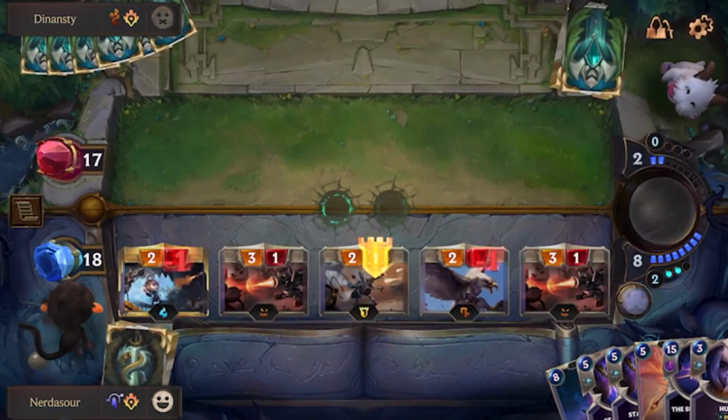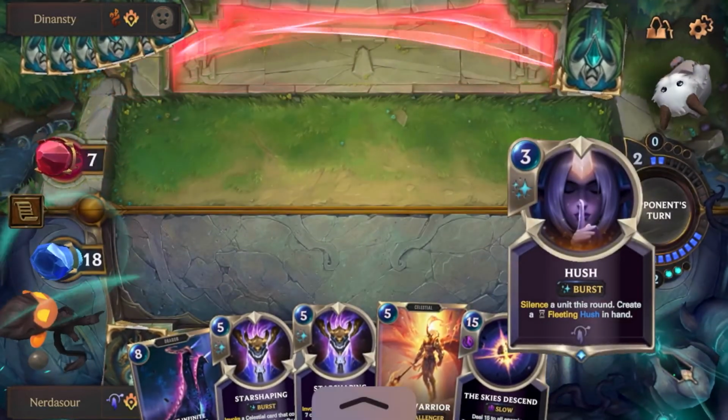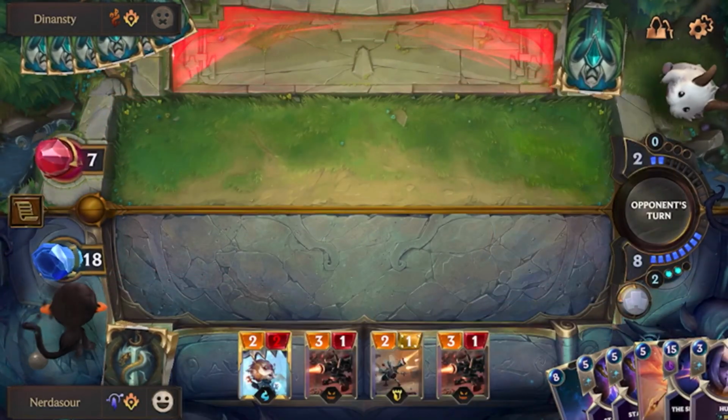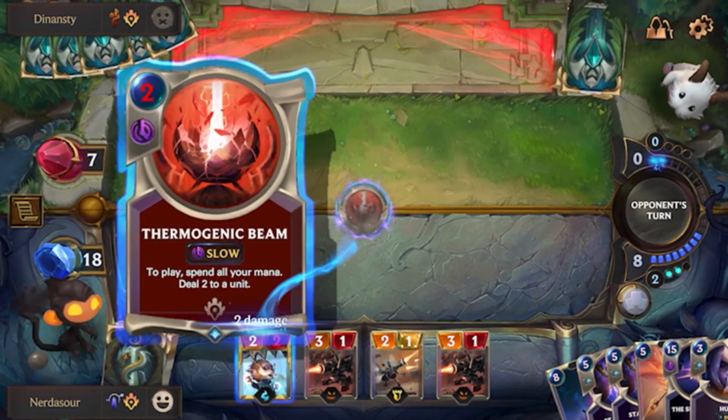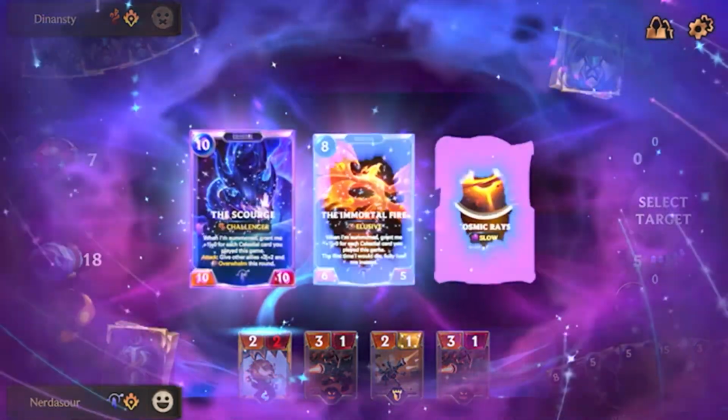Creating free units when you protect Heimerdinger essentially means that your opponent is not going to have any way to deal with your large board. They're trying to deal with Heimerdinger. You protect Heimerdinger. Your board gets huge. It's too late for them. They just lose. And you can see that effect going on here.